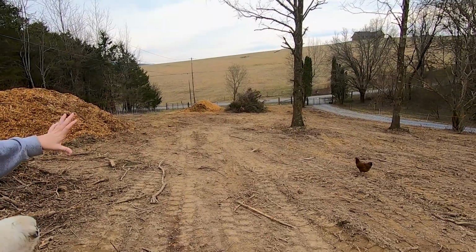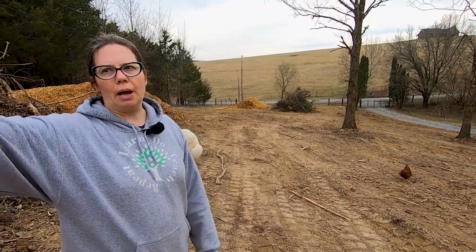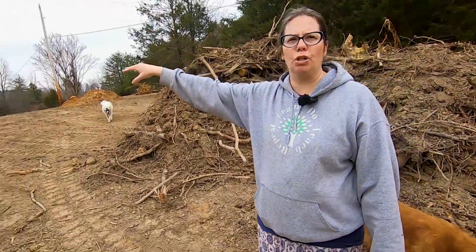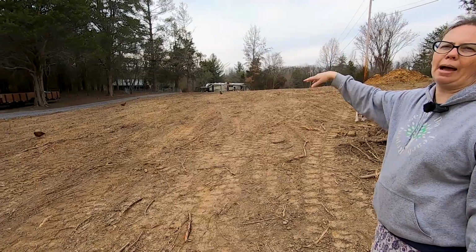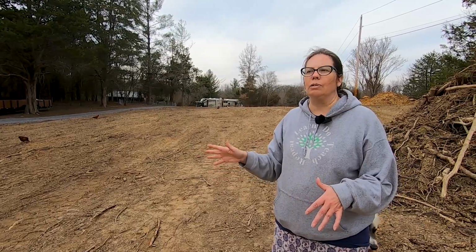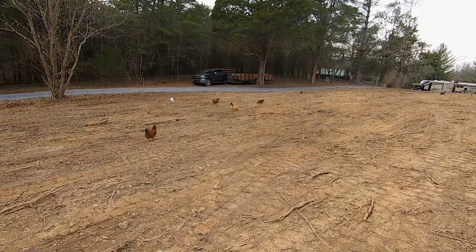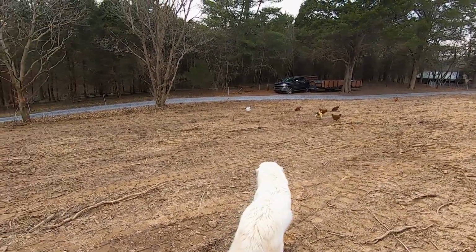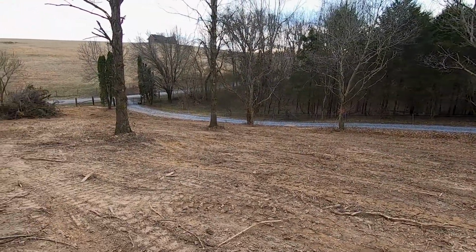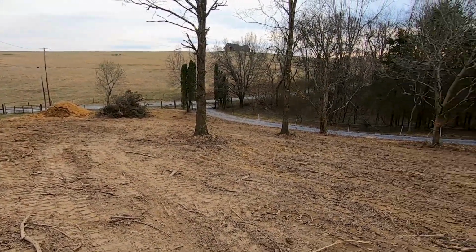Then we'll start with our fruit trees and our food forest and probably come up about three quarters of the way up. The rest of it will either be pasture or grass or flowers or something like that. We haven't quite decided the exact layout design, but the intent is privacy first and also a little bit more of a wind block to protect the trees. The arborvitae are really good for that. I've had them lining my entire property, and they're very strong, sturdy trees, and they're evergreen, so they'll be there year round.